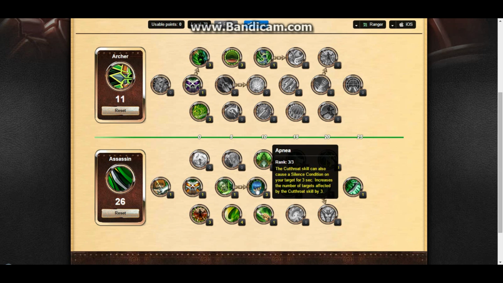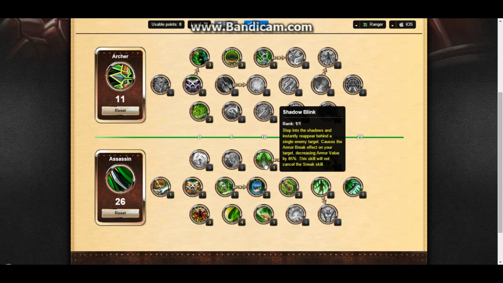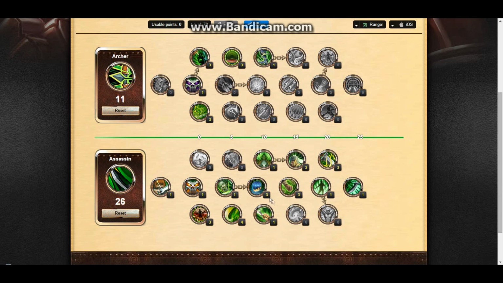And then Apnea for healers, for mages, specifically for healers, because if you don't get Apnea, then Cutthroat just becomes so much less useful, since they'll just immediately start to recast it, and there's not really much you can do, especially with diminishing return.